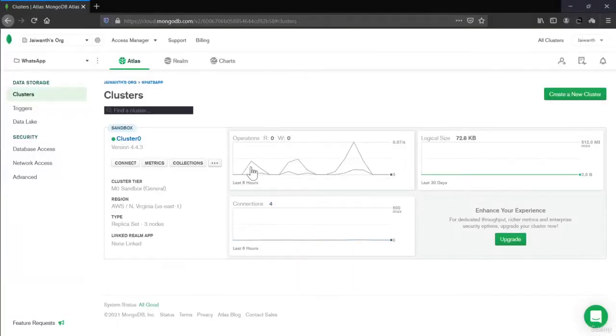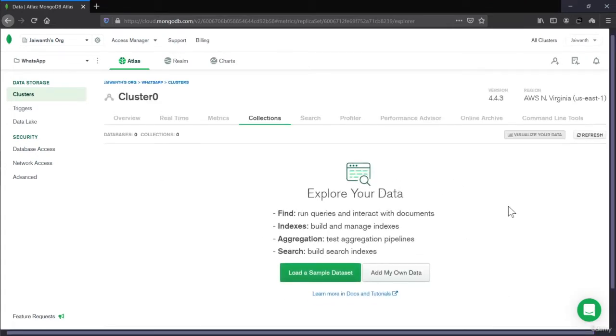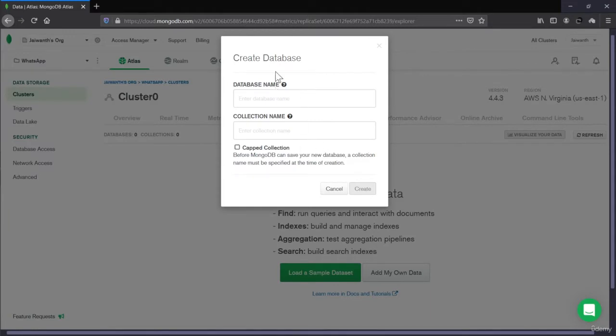Alright, in this short video, I'll show you how to configure MongoDB for our project. In the very beginning videos, I have shown you how to create a cluster in MongoDB. If you have skipped those videos, make sure to go there and sign up with MongoDB, and follow how to create a cluster, and then come back to this video. Now click on collections, and if you haven't created a collection, you'll get this page. I have also not created one, so just click on add my own data.